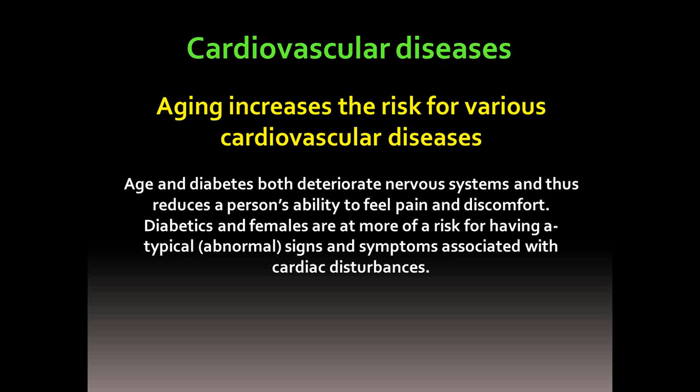Diabetics, females, and geriatrics are at more risk for having what we call atypical or abnormal signs and symptoms associated with a heart attack. So your females, I've taken care of several females who came in and absolutely did not present like they were having a chest pain. They did not have chest pain. They did not have any of the classic signs and symptoms that we were told would happen when they have a heart attack. These ladies came in, one of them had pain just above her wrist in her right hand.